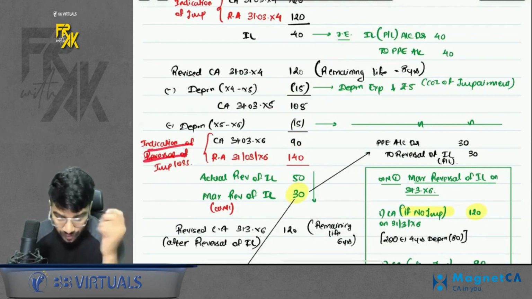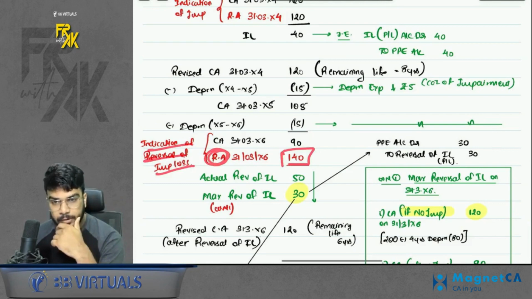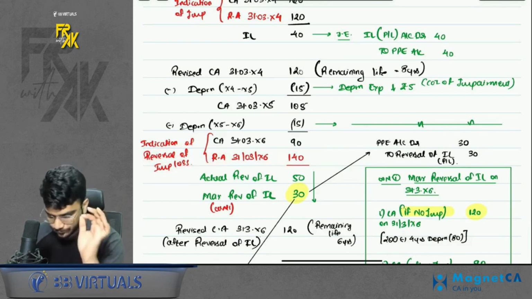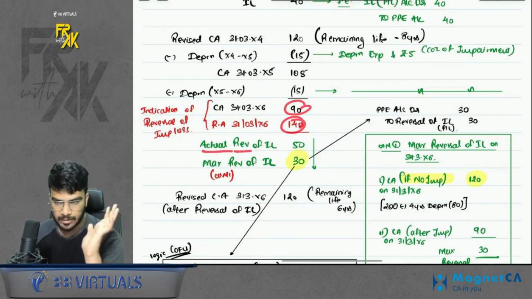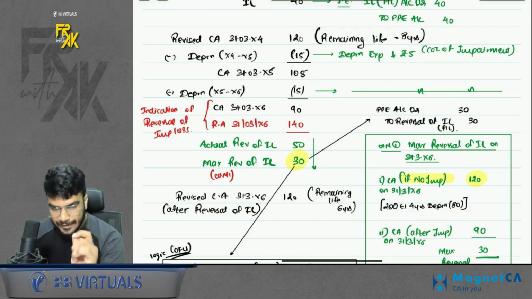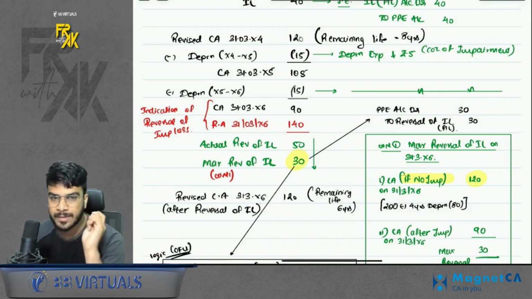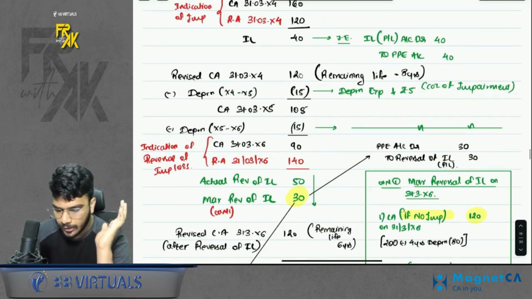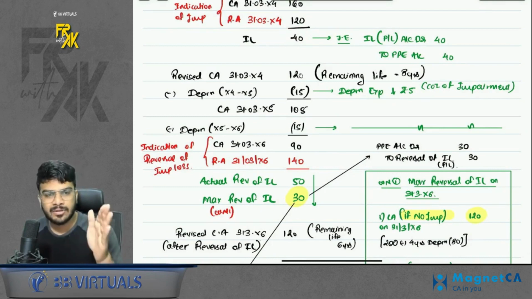Then there is an indication of reversal now. So recoverable amount was given as 140. So now I need to do the reversal. First, compare the carrying amount and recoverable amount to find the actual reversal. On the face of it, how much reversal can you see? 50. But is the reversal of 50 permitted? The answer is no. You can only reverse the loss which you previously booked. So ideally you booked only 40 now. So you should be permitted to reverse how much? 40. But that is not the correct answer also.